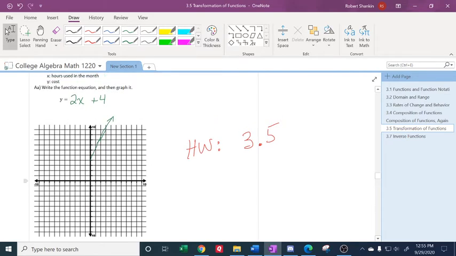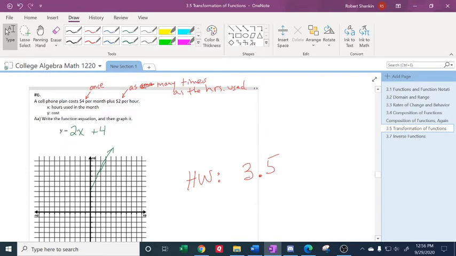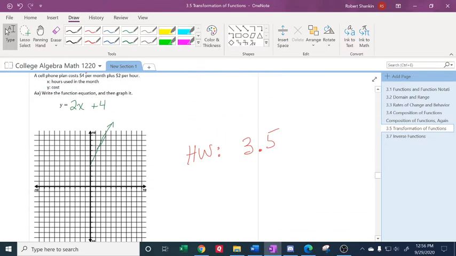Okay. And I think I mentioned this last time, this is the kind of cell phone plan that my mother, who's 91 years old, would do. Since she hardly uses her cell phone, she'd want to pay by the hour.